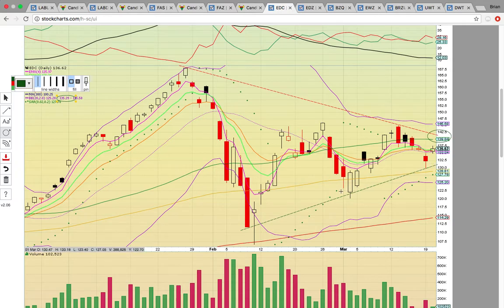And then it needs to hold the ascending support line. It's been holding here, and so it bounced off of that yesterday. And so if it drops below, then you're looking at the 100-day simple moving average at 128. If that level breaks, then you're talking about the 200-day simple moving average that was tested on that February drop. That's the thing here, everybody's talking about, there's a whole camp that wants to retest the lows, and there's another camp that wants to break out and retest the highs. And so it could go literally either way. It's either going to drop to 114 or possibly run up to the 160s, or it could keep going sideways, right?